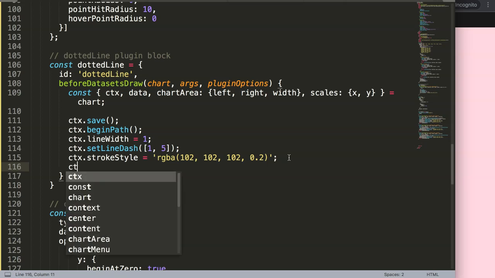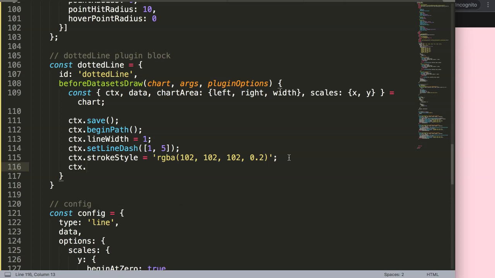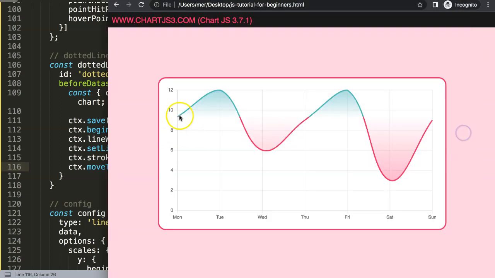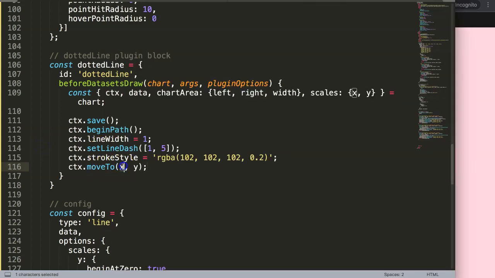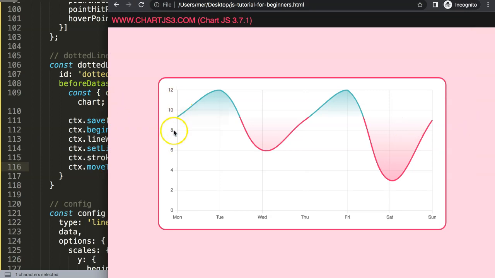So I'm going to say here, ctx dot moveTo, so we're going to make our starting point here. And for the moveTo, I need an X coordinate and a Y coordinate only. Luckily, we already know most of it because we already figured out one of these commands, how we can get the starting point here. So for the X value, our starting point will be at the very left line here.